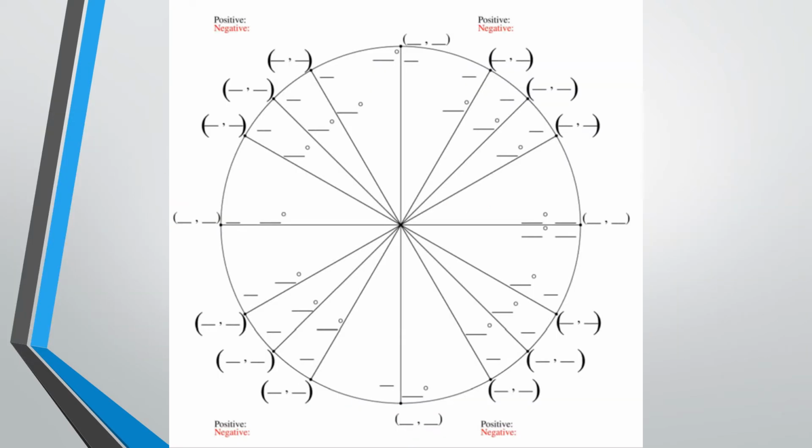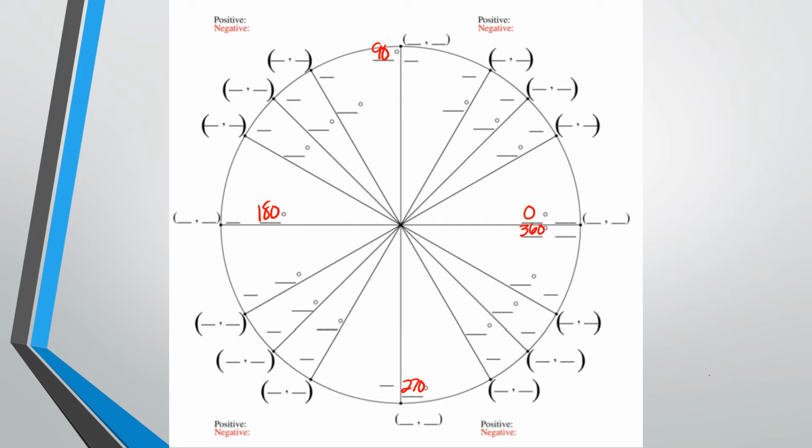Step 1 to fill in the unit circle is to fill out all of the angles in degrees and radians and the coordinates that are on the x and y axis. So those are our quadrantal angles. So I'm going to do that first. This would be 0 degrees, 90, 180 degrees, 270, and then 360 degrees.